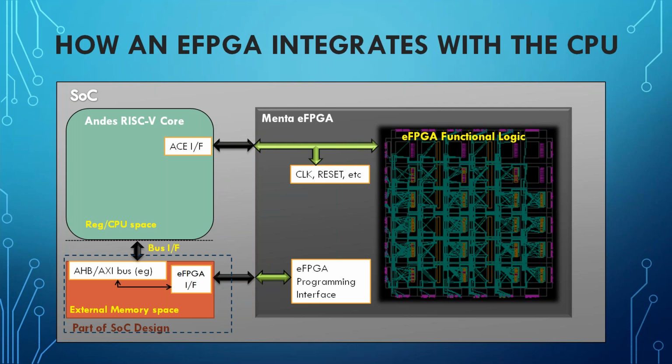So in this example, I'm showing an AHB or AXI interface, and I would put this in a CPU space memory map, and then the CPU can access this memory map, with ports to talk to the eFPGA programming interface, and you would read and write data to that interface to program the bit stream into the eFPGA. So typically the eFPGA is uncommitted at this point, and then when you program the bit stream, the FPGA becomes committed and becomes a functional unit of the device.